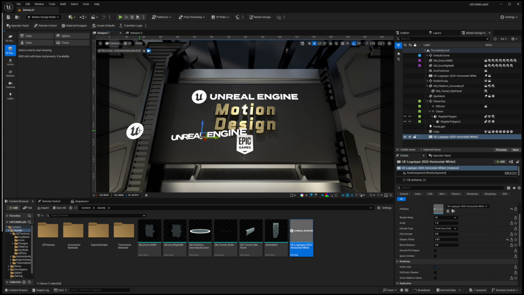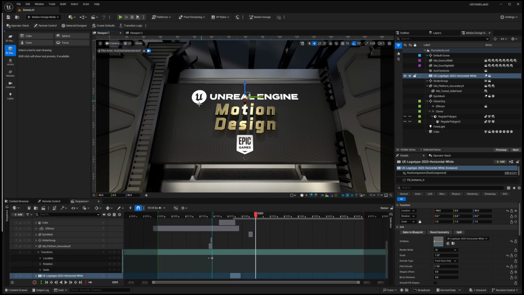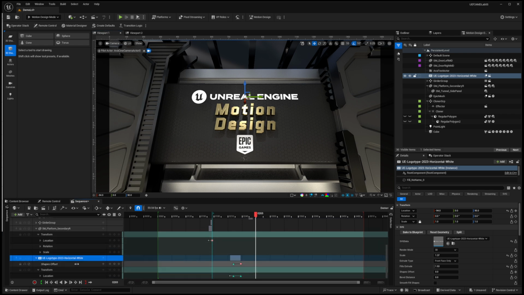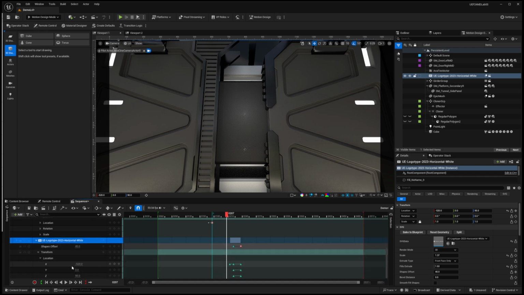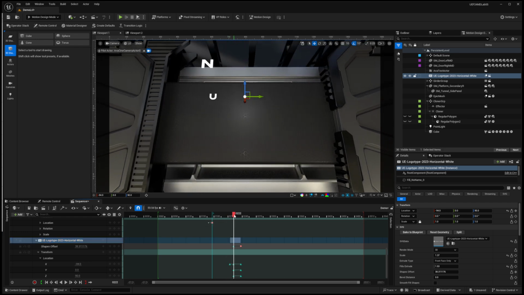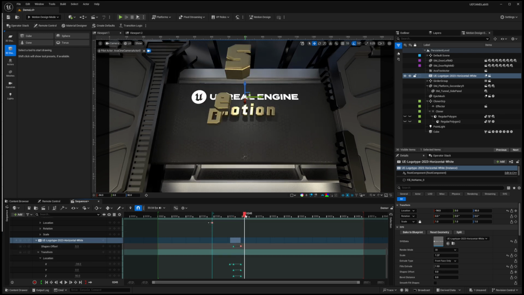And so if I delete this new copy, what happened here is that this starts out of view behind the camera and animates into frame so that the first shape comes in, and then the remainder of the shapes are animated through the fills extrude. So if we take a look at this while it's selected, what you'll see is that there's a shapes offset. And at the beginning, that's set to 40, but there's also a transform. So with the location, we have a negative X value that puts it behind the camera. We first animate that into view, and there's our U. And once that is in place, we hold position on the logo actor itself, but the shape's offset then takes over to animate all of the remaining shapes into view.